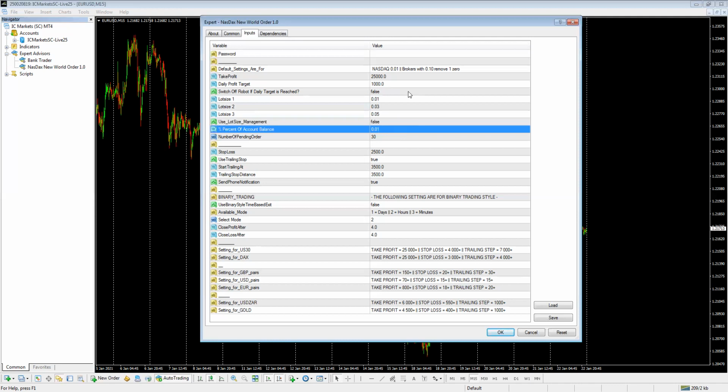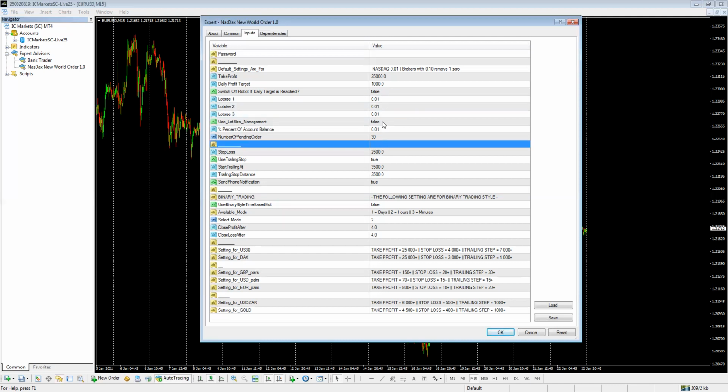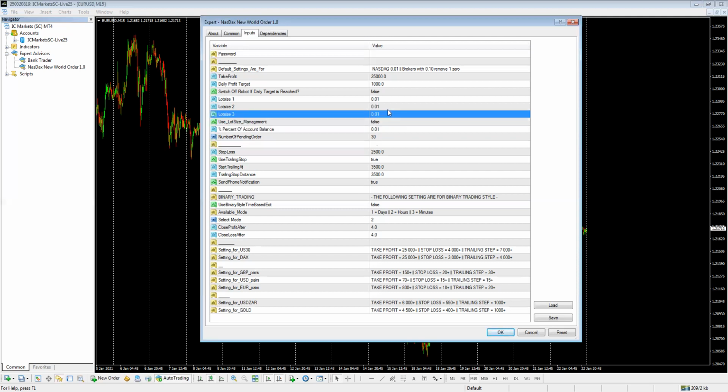Okay, so now if you're someone who's trading NasDaq with a low balance, you're probably going to want to make all of this 0.01. Now, when the robot opens the 100% matching rules, or this lot size 3 on NasDaq, it will place 5 pending orders. Now, if your balance only allows 1 trade, you will have 5 pending orders, but only 1 pending order will be activated. And the other 4 will get deleted automatically because your margin does not allow you to have more than 1 position open.